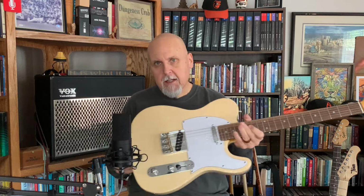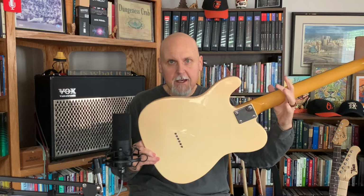So I went on a hunt to find a Telecaster in a basic, boring, old man color. Actually, I think that color's smoking hot. Put it in the comments, man. What do you think of that, Jack? Yeah, man. I think it's all day long a good-looking guitar. But that's just me. You do you.